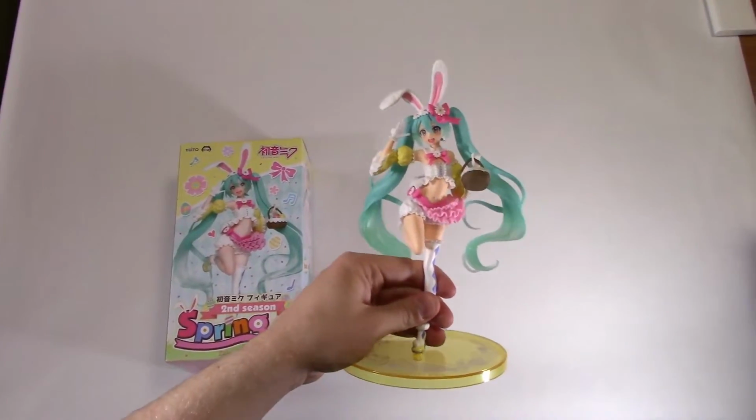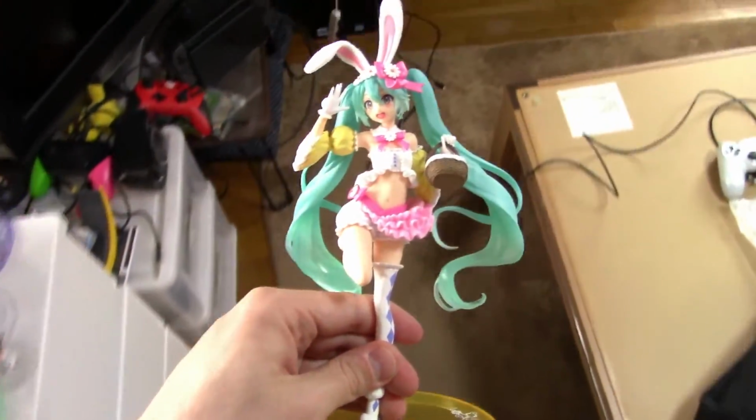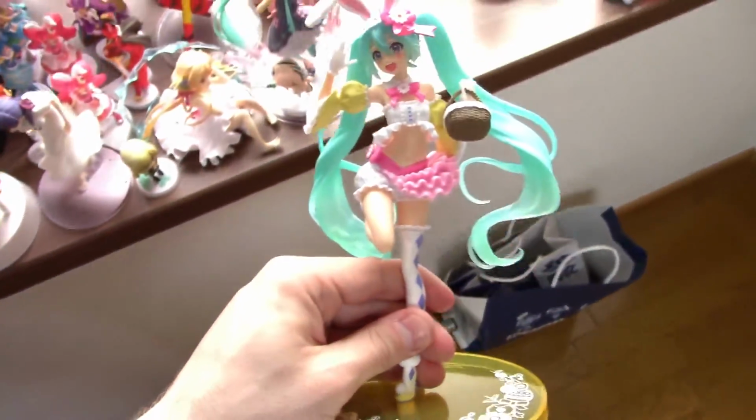Okay, and let's try and find somewhere for you on the shelf. Let's go for a walk. So yeah, this figure is absolutely adorable. I am so impressed with the quality of this figure.